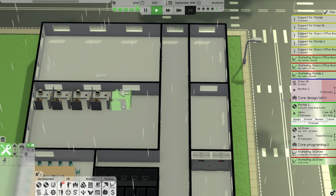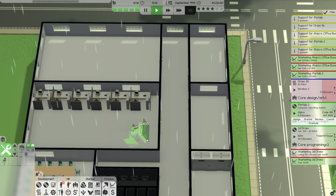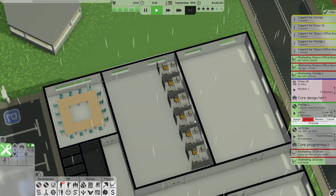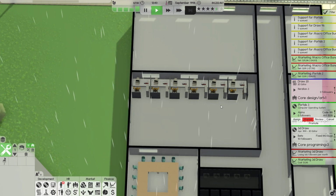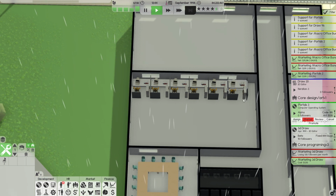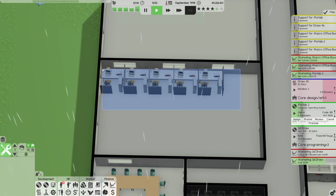Here we go. So that is 6. So if I can do 16, I'm going to be able to do a few rows of that. So what I think I'm just going to do, if I did 5, that would be 15 if I did 3 rows, and then yeah, let's do it that way. So actually, let's get rid of this guy. Die a terrible death. And now it'll allow me to grab everything.